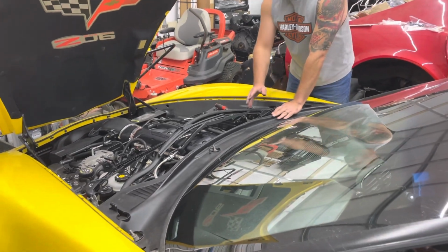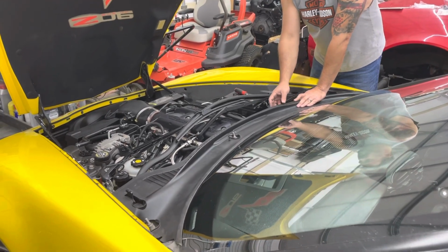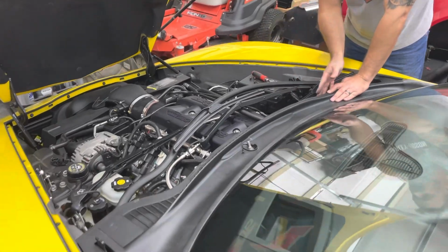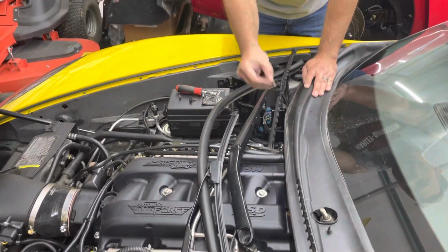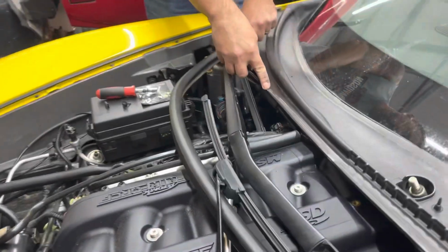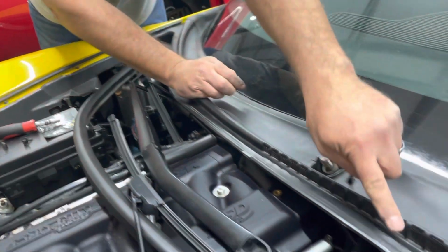So I have already taken off this front foam piece. I've taken off these 4 clips. There's one here, then there's one here, and one over there. So there's 4 total, okay?